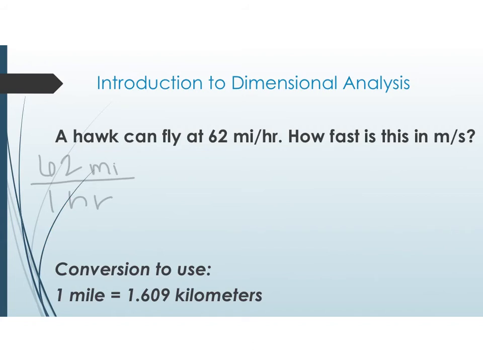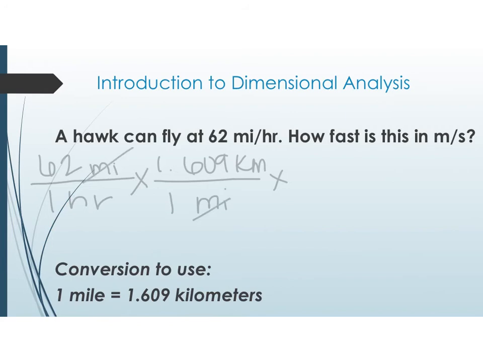Look at the bottom, it says the conversion to use. It gives us a hint that 1 mile equals 1.609 kilometers. So I definitely want to use this. So let's just start with that first. I need to get rid of miles, so since I had miles in the numerator in my given, I'll make sure miles is in the denominator so that they cancel out. Okay, and I'll just go ahead and use that conversion. So 1 mile equals 1.609 kilometers. And that lets me cross off the miles.